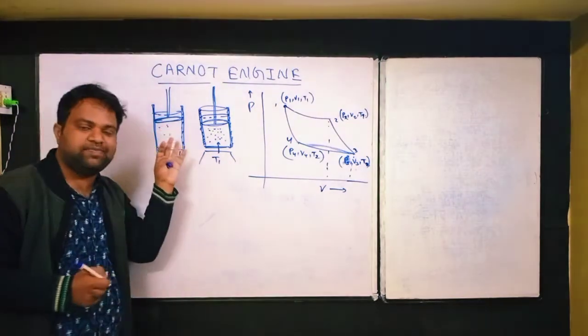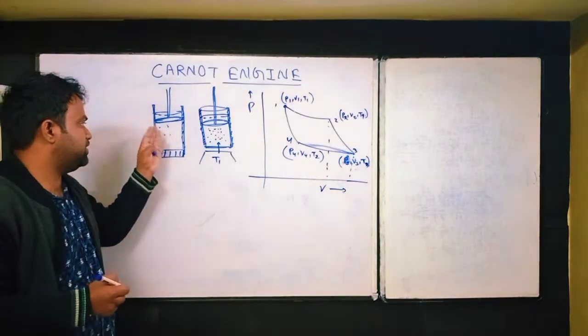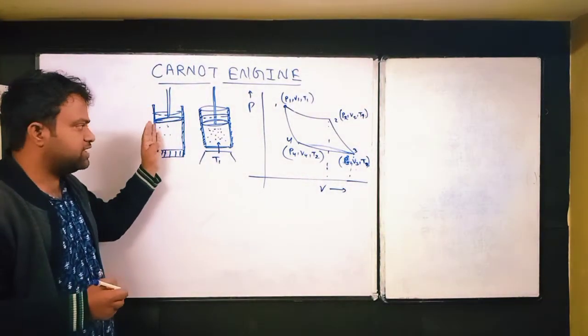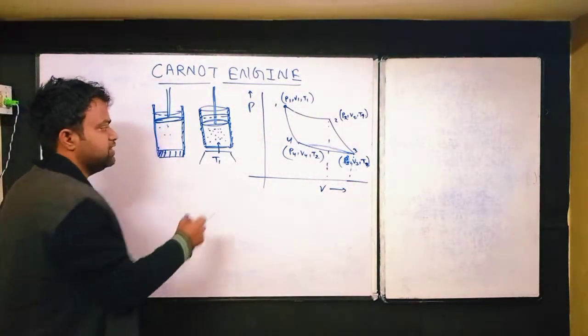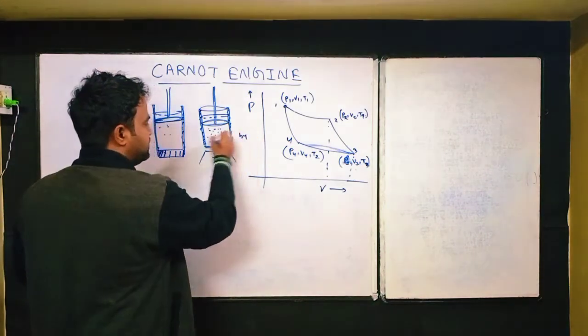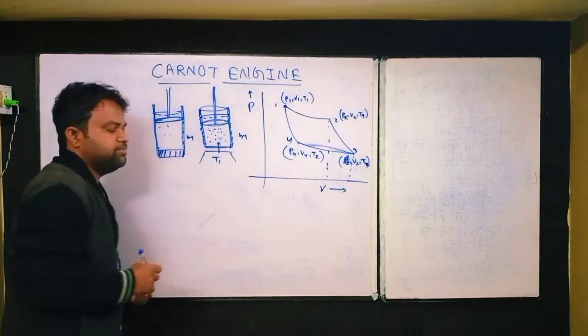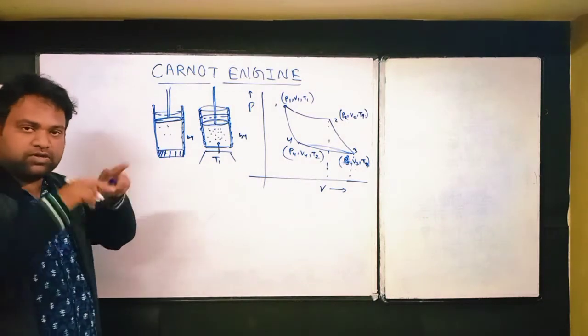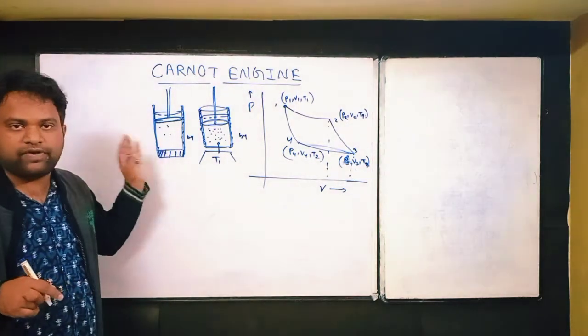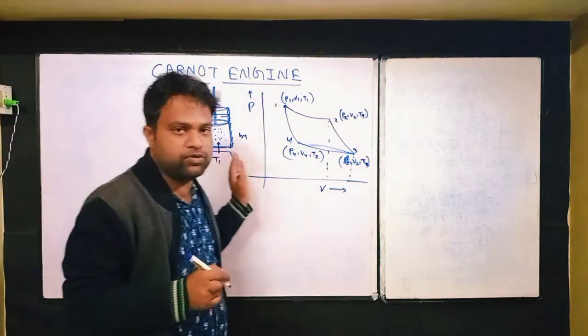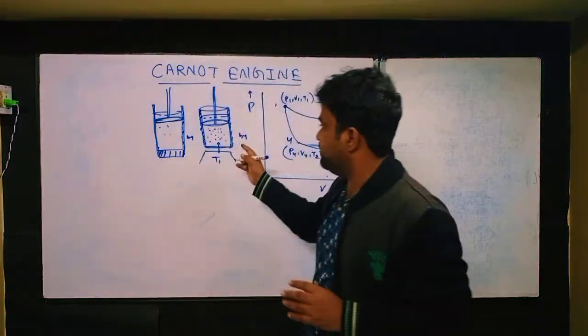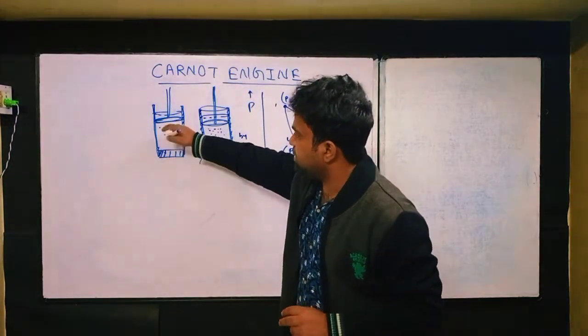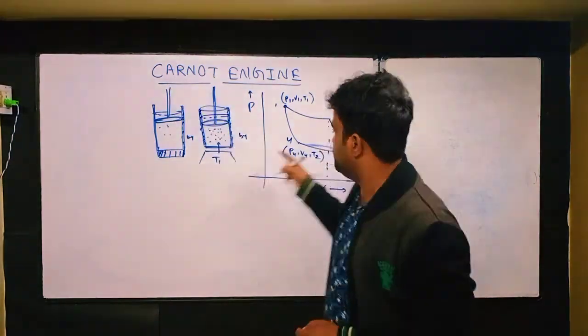So here the expansion is done by the gas. So work is again done by the gas. Remember, here also work is done by the gas, here work is also done by the gas. By and on will do it. When we will find out net work done, that time we'll use it, right? So this is very important. So here also work is done by the gas and expansion is there, volume is increasing.